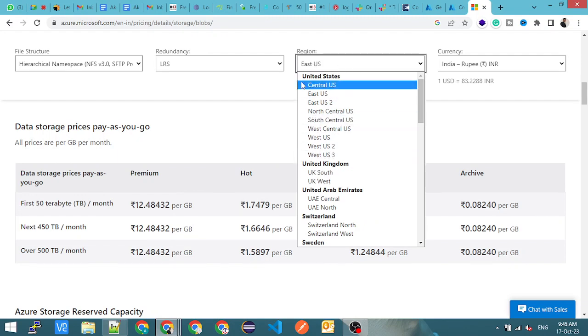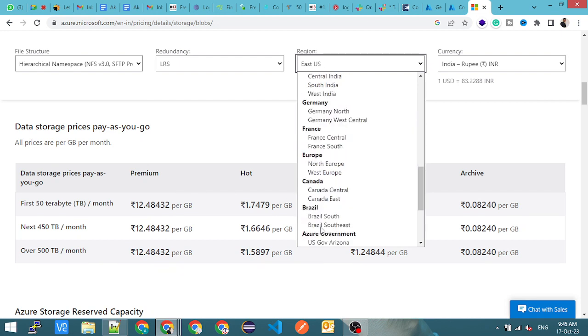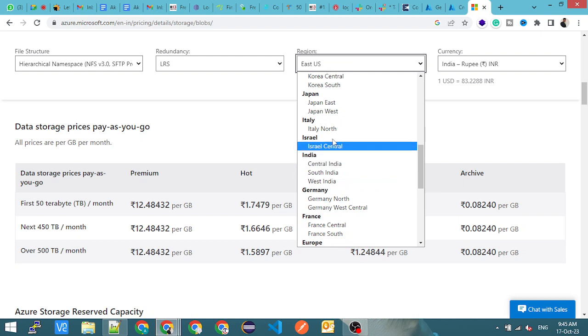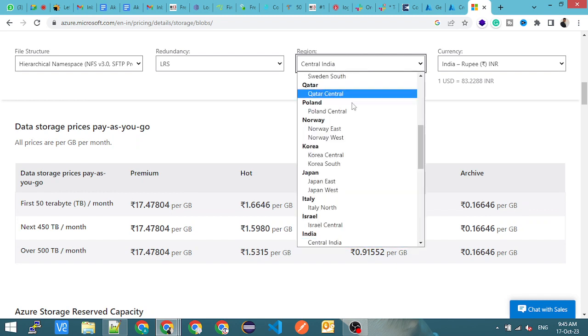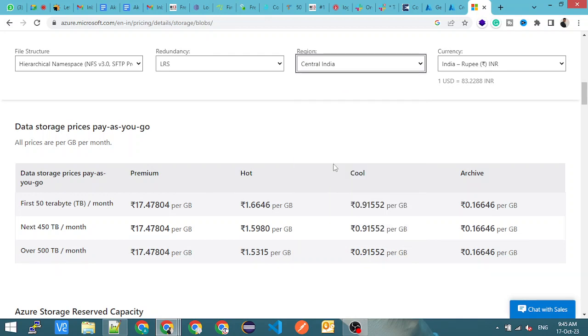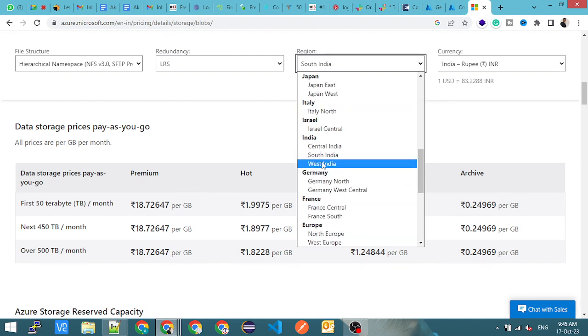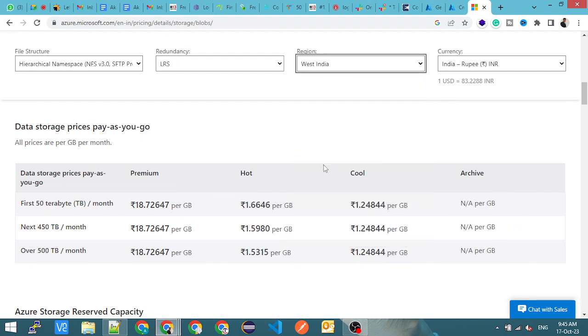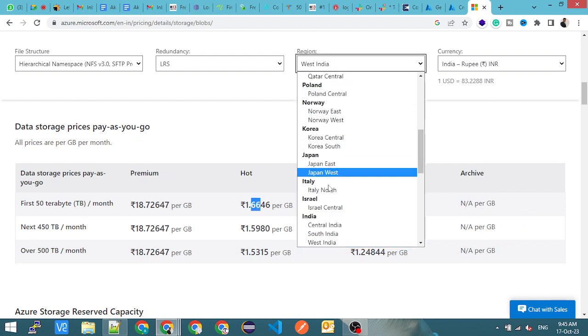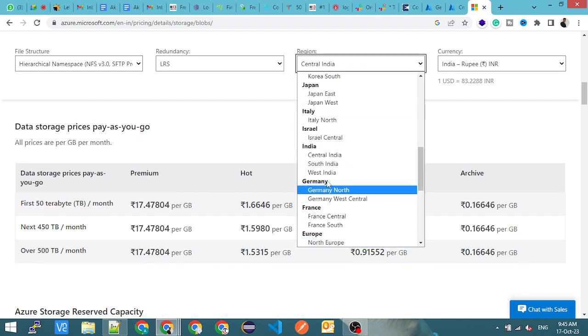Like देखो, I'm going to go to a different region. US का छोड़ के बाहर आते हैं कहीं पे. Suppose I'm going to India only. इंडिया देखो 1.7 था यूएस में, इंडिया में आ रहा हूँ मैं 1.6 हुआ. इंडिया में भी फर्क है. सो इफ आई गो सेंट्रल इंडिया इज 1.6, South India 1.9, very costly basically. West India में जा रहा हूँ 1.6 again. Okay, so I guess Central India and West India are the same, 1.6, 1.6. If I go in South India, then it is going to cost me more.